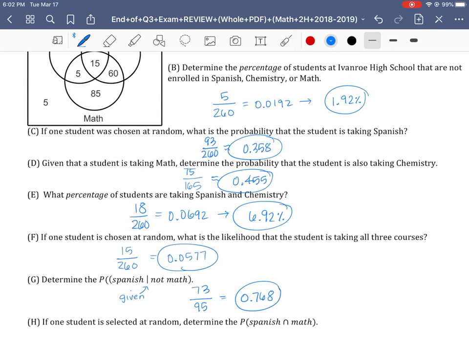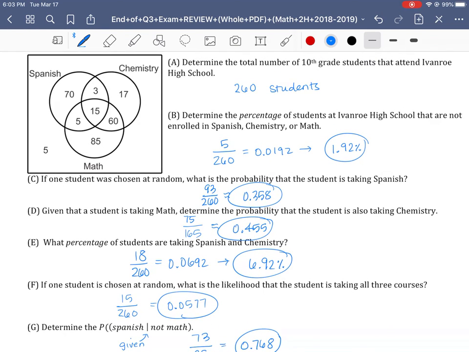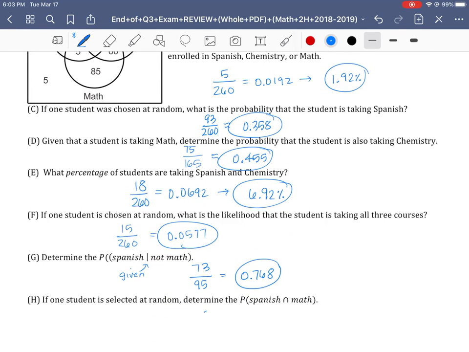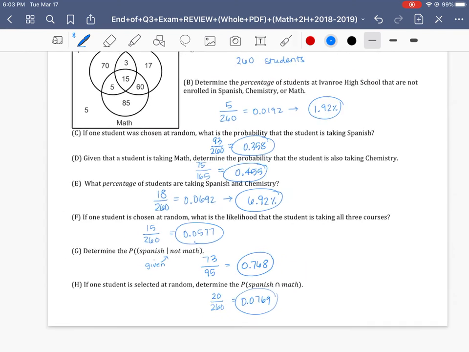And then H says, if one student is selected at random, determine the probability they're in Spanish and math. So remember that symbol means 'and'. So we come up here, Spanish and math. And is this. So we're looking at 20 out of the 260. There is no other restriction on this one. The P out front represents probability of that. So we do need to calculate out of the total there and make sure we're calculating a probability.